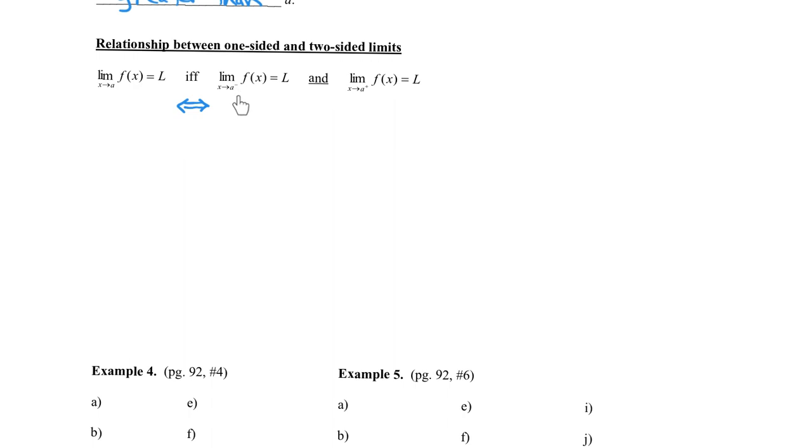So basically what it says is that the left-hand limit equals L and the right-hand limit equals L. They both have to equal L for the two-sided limit, or what we typically just call the limit, to equal L. So it's sort of like, as you approach this x, the function itself has to approach L from both sides, from the left and the right, in order for this to be true.